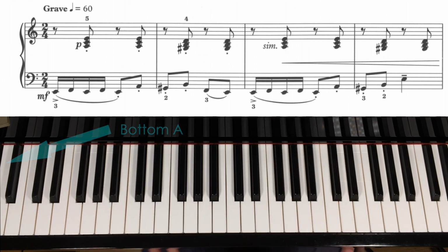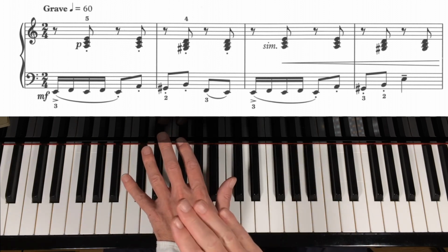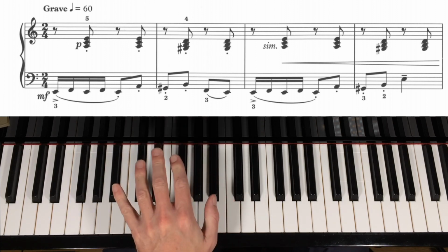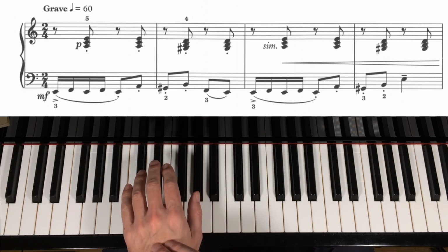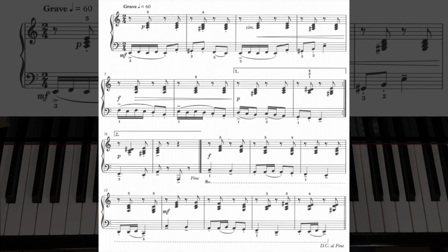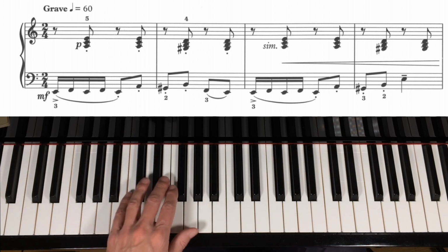Great fun. Now normally tunes are in the right hand, but for this one we've got a tune in our left hand, which is one of the things that makes it so interesting. So let's go through the left hand, this melody first of all. And for the exam, if you're preparing this for the grade 2 exam, we don't play the first time bar. So I'm going to go through it now as if for the exam, and I'm going to jump straight to the second time bar. So let me play those first 4 bars.